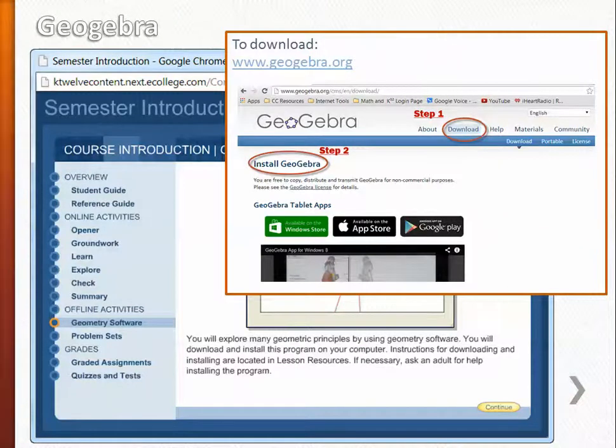If you haven't done so already, you will need to download the Geogebra software. You just need to go to www.geogebra.org. Click on Download, then click on Install Geogebra. Choose your operating system and follow the on-screen directions. There is a handout available in the Geometry LMS doc sharing that you can use as a guide in downloading the software. The student guide will provide you with directions for completing activities in Geogebra. It is important that you complete the activities as they will help you build an understanding of geometry.